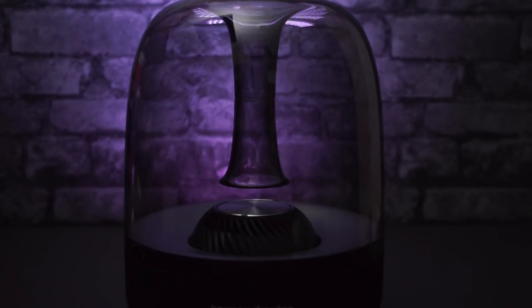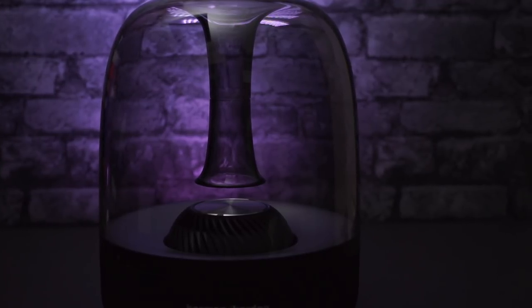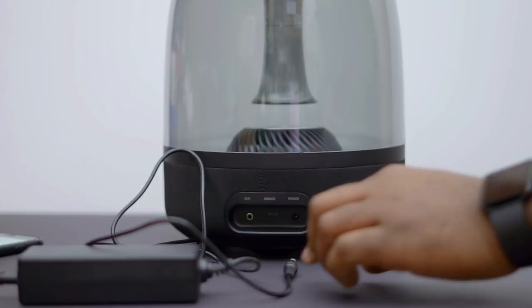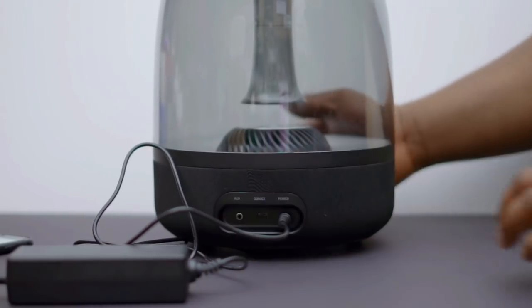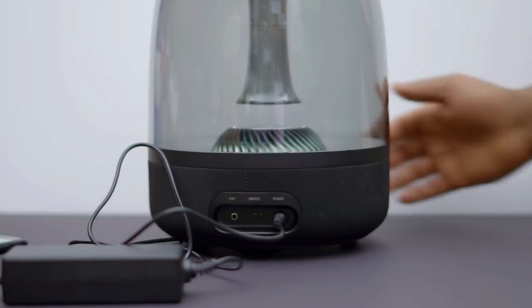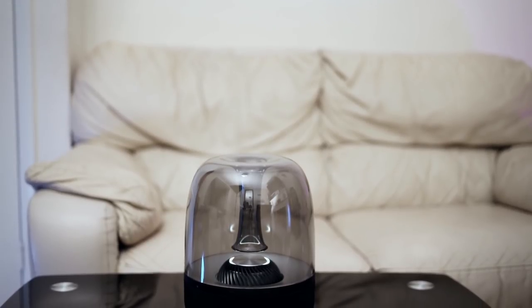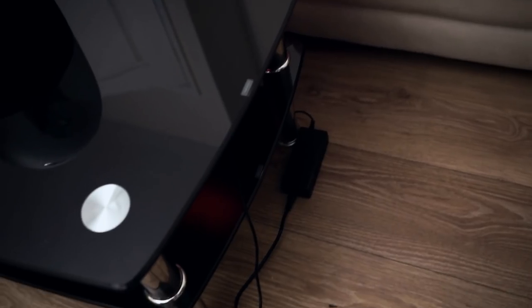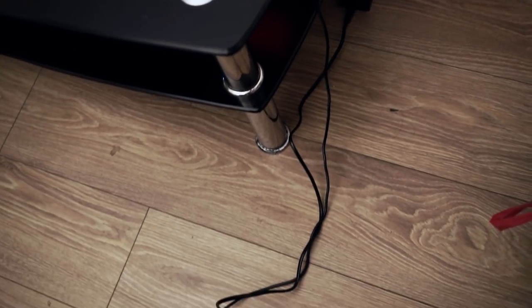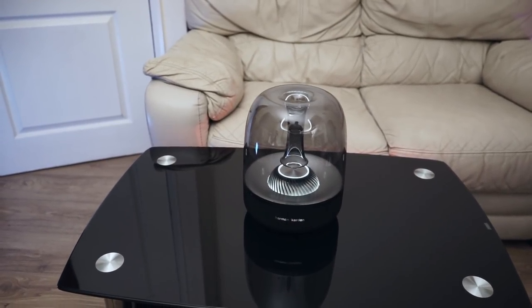Now, before I give my recommendations, there are a few things I don't like about the Aura. And first is that the speaker is not portable. It is classed as a home speaker, so a lack of internal batteries will mean that you will always need the power brick in order to run the speaker. Now, this might not be a huge deal at first, but because of how cool this speaker looks, I kind of always wanted to sit it on a table right in the center of the room. But having this power cable running from the back will almost force you to have this up against the wall in order to get the cables out of the way. And as a result of that, you don't fully enjoy the 360 experience.